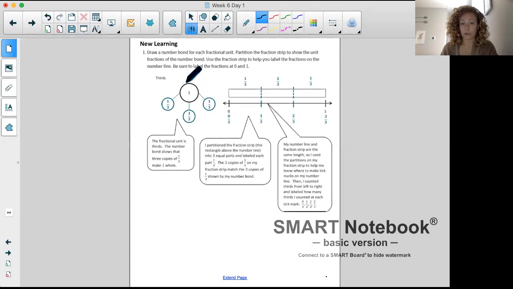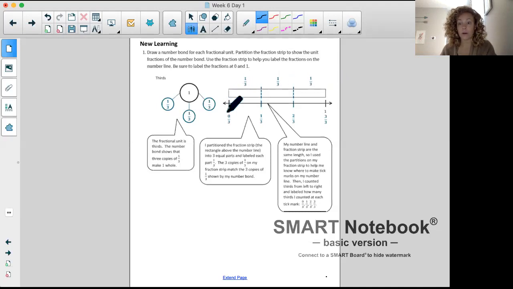It's already done for you here. We see 1 whole. If these are thirds, there are 3 thirds, right? So we have 1/3, 1/3, and 1/3. 3/3 makes the whole. Over here, there's a number line and they're calling it a fraction strip. Remember we used the paper and we folded them together? Envision that, but it's just flat on your paper. So this fraction strip is like the exact same length.